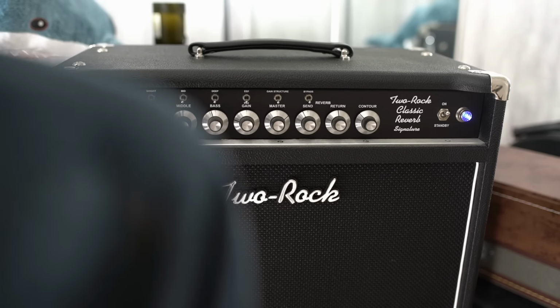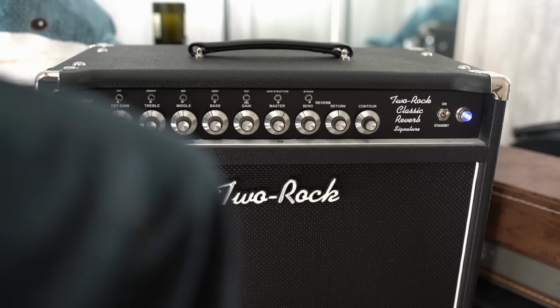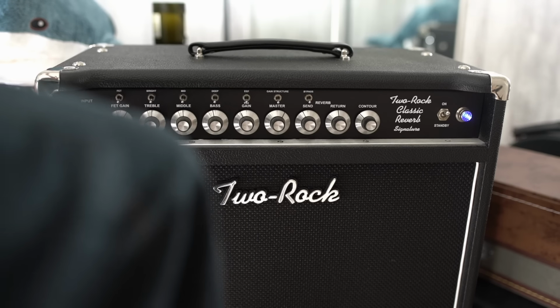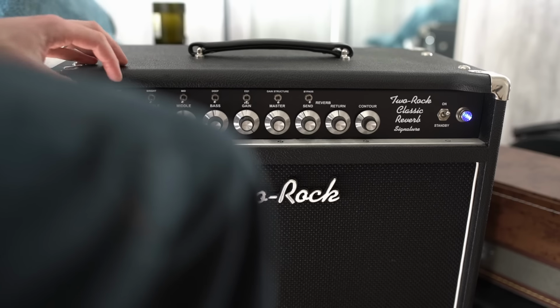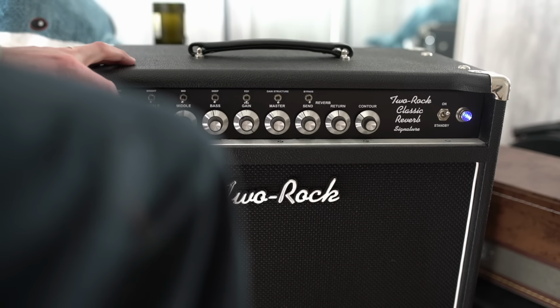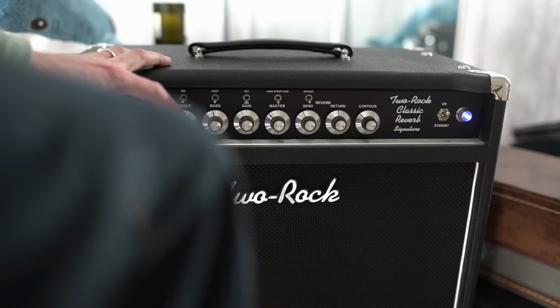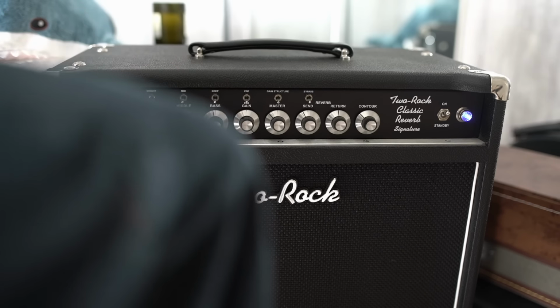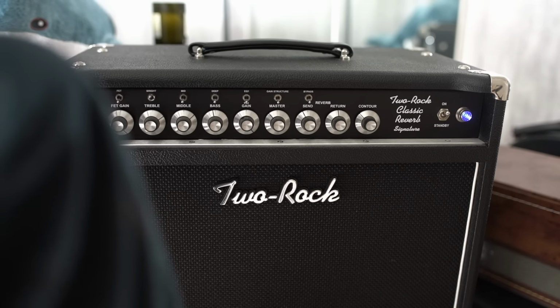Got a deep switch. And so I guess maybe for my more gainy tones, let's just show that boosting this stuff. Treble boost up, bass down, treble and mids up a bit. I think you'll probably be able to get a sense that this is actually a really versatile amp.